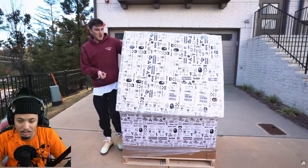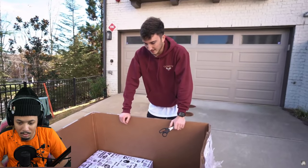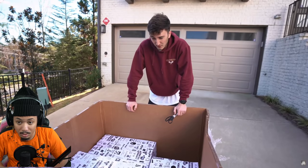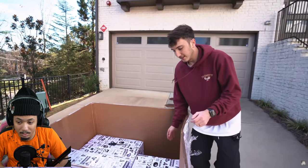Wow, finally, we have the box off. Inside, we have three boxes, as you guys can see. We need to pull these out. This would be a lot easier if we pull these out and take them upstairs, obviously. Thanks for planning ahead, KixTW, but let's see how big these look.